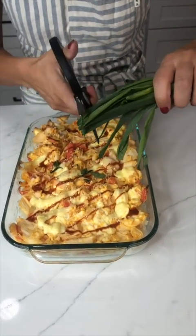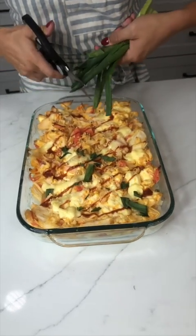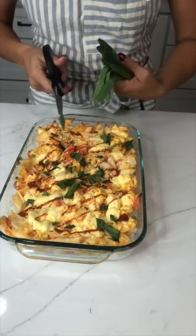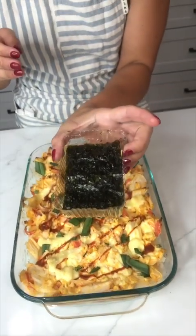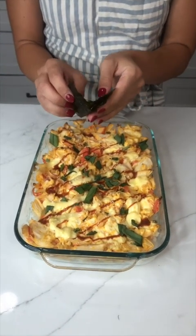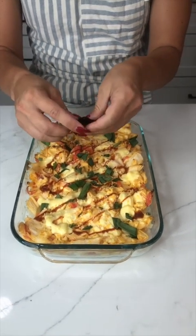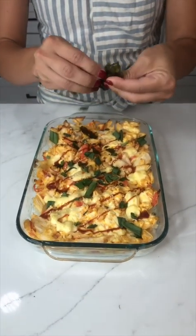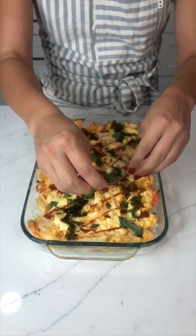I'm just gonna chop them up as a topping. These are on their last legs, so we're gonna use them up. Perfect, they have been washed. So now that that's on there, I'm going to come in with some seaweed. I like to crumble up my seaweed on top. You can do it as a little bit of a roll or however you'd like, but I want to make sure that I have a little bit with the bites. So I just top it off just like that.